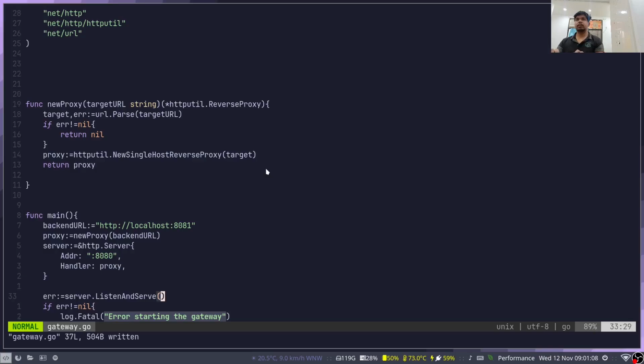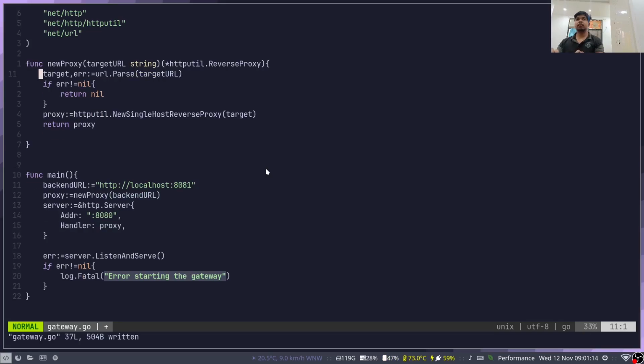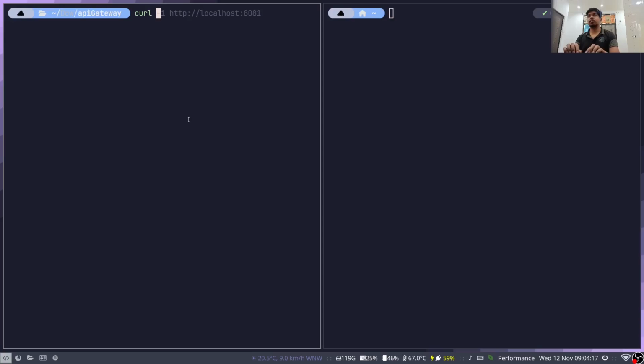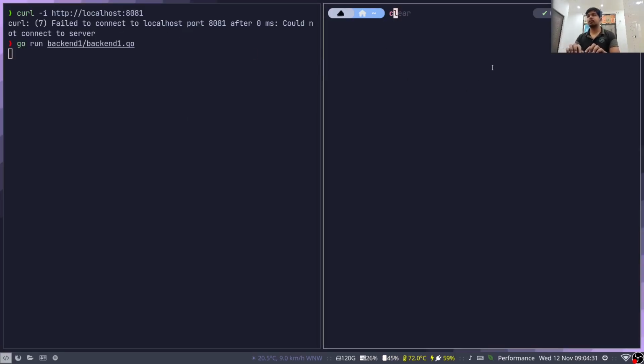So this is basically completed. This is the basic reverse proxy. Now we need to test it. First, we need to run this curl http localhost 8081. Oh, sorry, we need to first run the backend. Go run backend one.go.